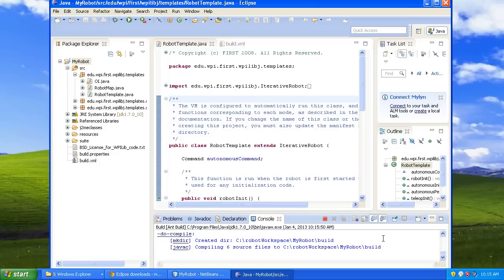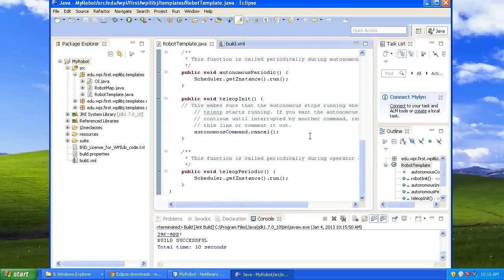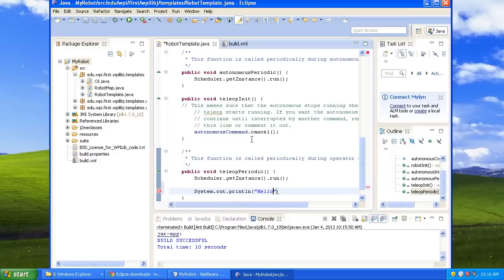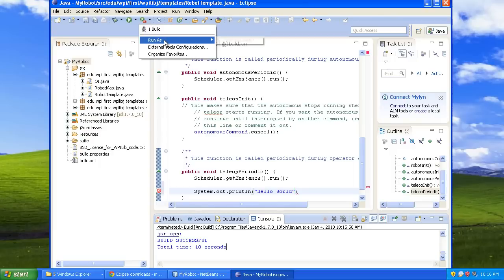we can see that our file is now building, and I can just show you, let's create some problem. So let's just do system.out.println hello world, and I won't put the terminating semicolon, just to show you that it's actually building.